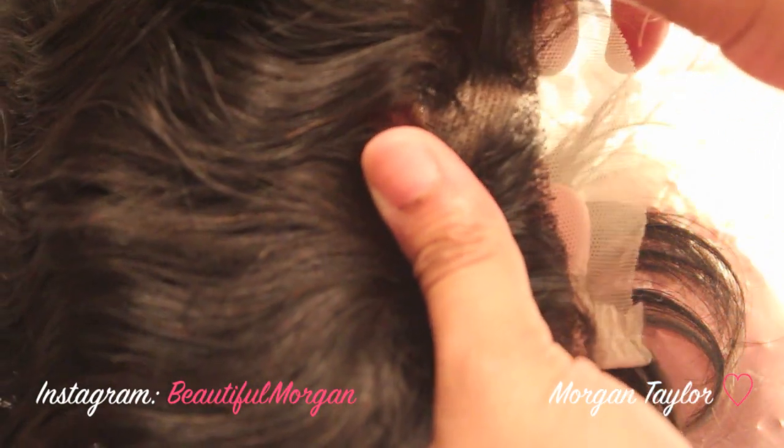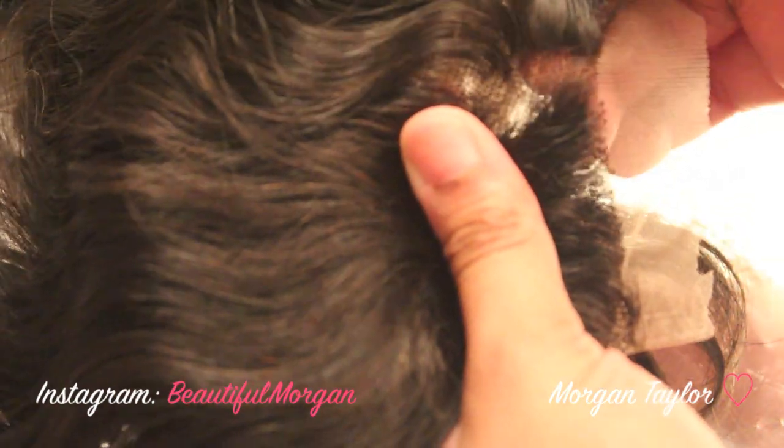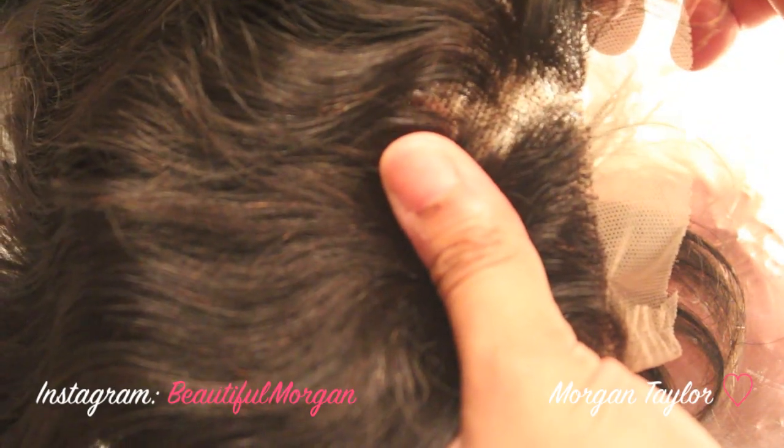Maybe if y'all can see that. You really can't tell, but their knots are black and you want to bleach it so it will look as natural as possible. So that's what we're going to do.